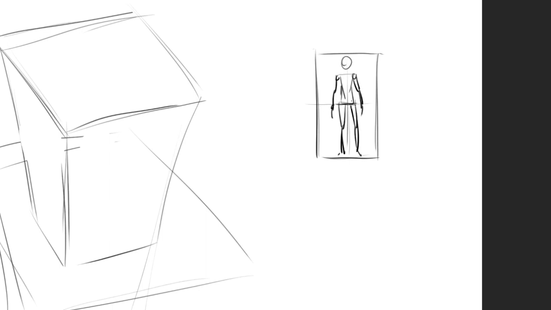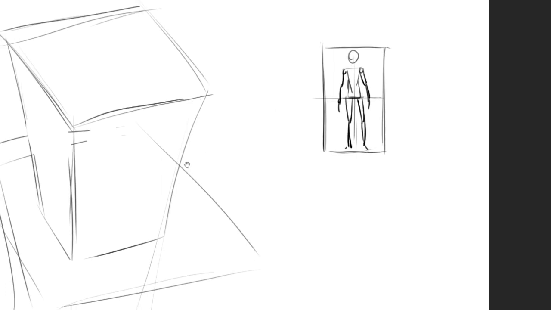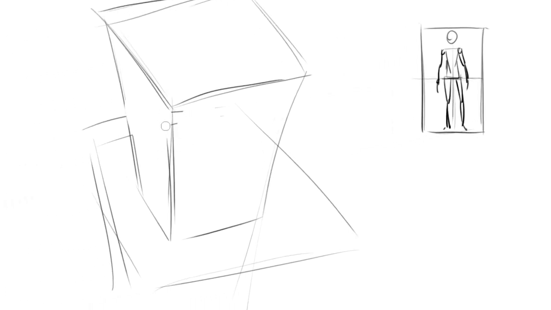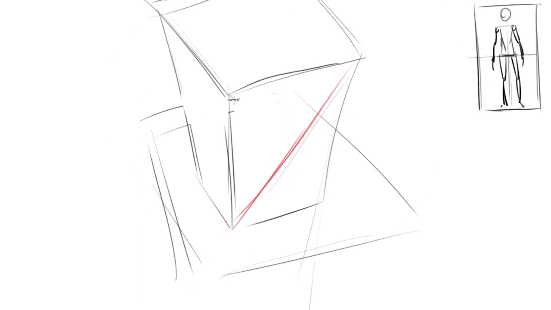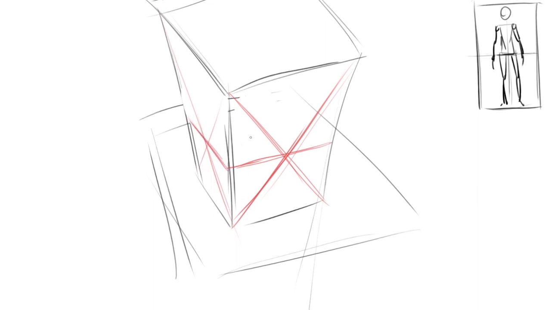Like this hip line is right in the middle of the figure, and so it's going to be right in the middle of our box here. Okay. So now, I'll do this on a new layer so we don't crowd it up too much, using the X technique that I showed you guys in the perspective lessons, we're going to find where the middle of that box is in perspective.